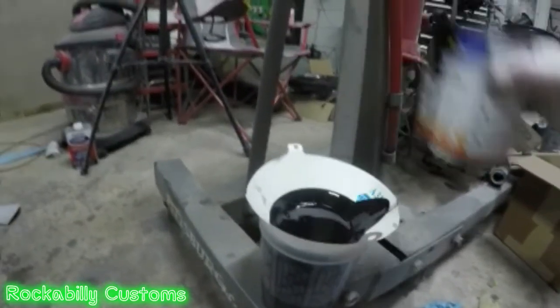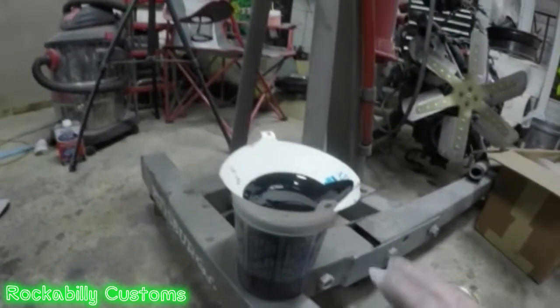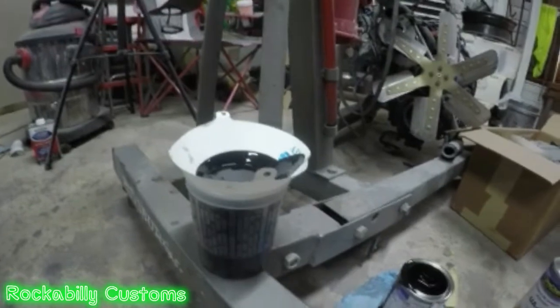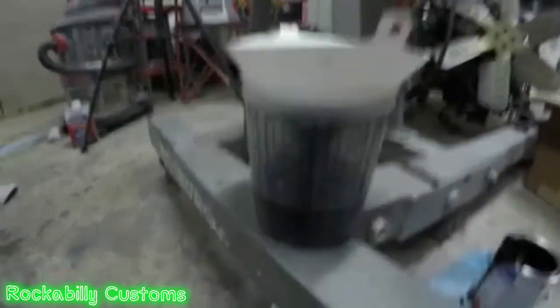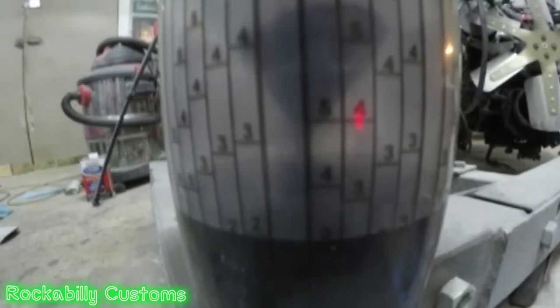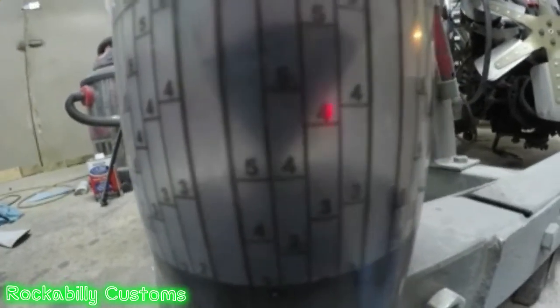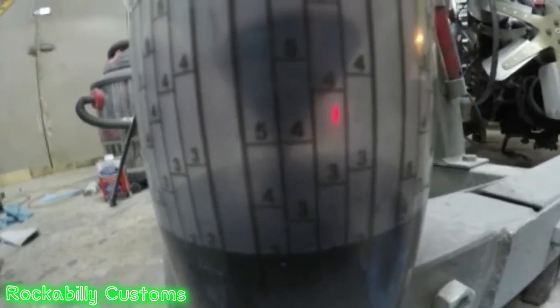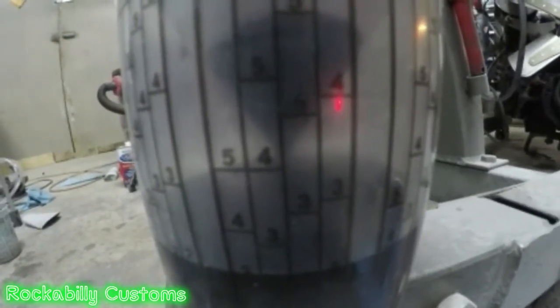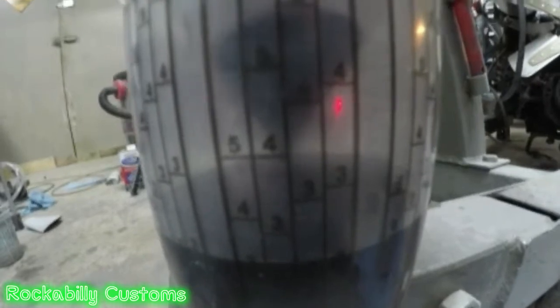We'll go right there. Maybe the volume that's in there will help it fill up a little faster. It does look like it's going a little faster. So basically what I'm going to do is, you see it's down at 3, we're going to fill up to the 4. Then see the next 4, I'm going to fill the activator up to there. And then see the next 4.